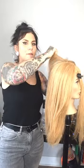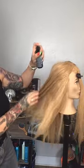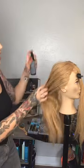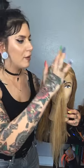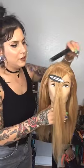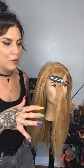But I'm just going to prep this on dry hair, since I'm working toward that sleek, wet look. I'm going to spray this directly on the hair. Now in the front here, just in that front section, right where if you were to lay a comb on your head and pop off in that apex area of the head, that's going to be just that front section I clipped out of the way.